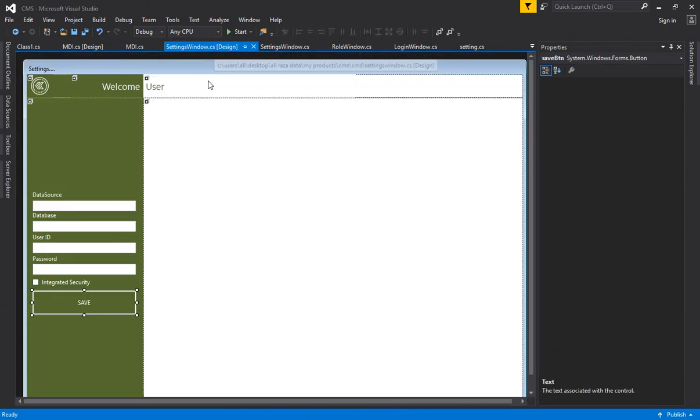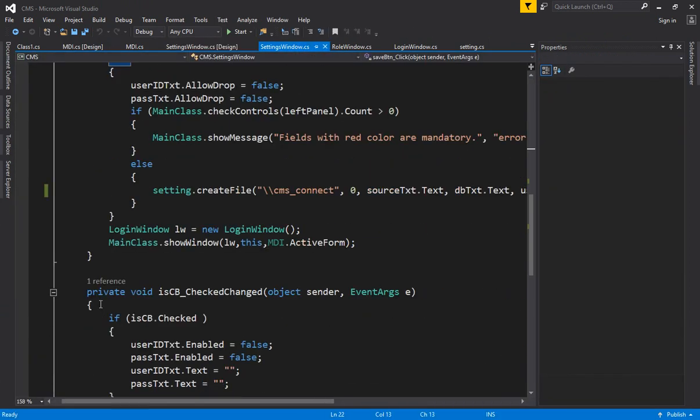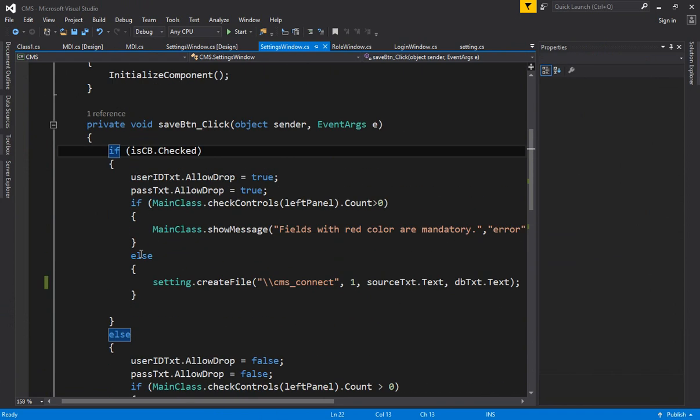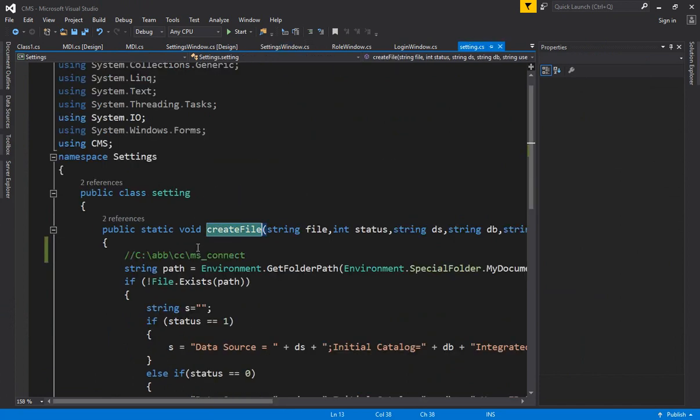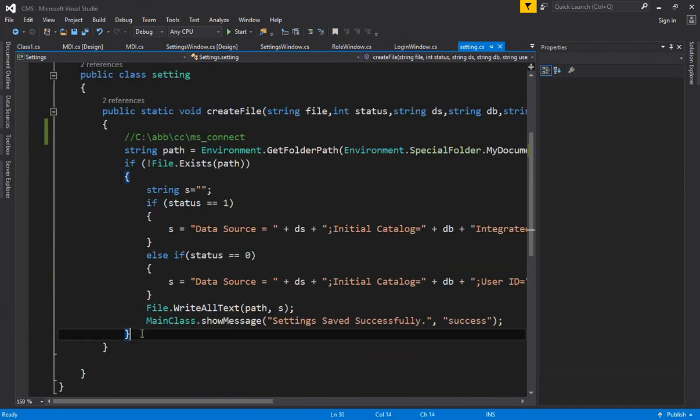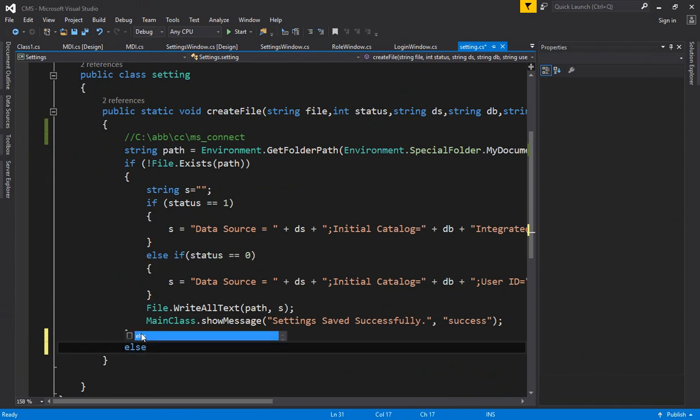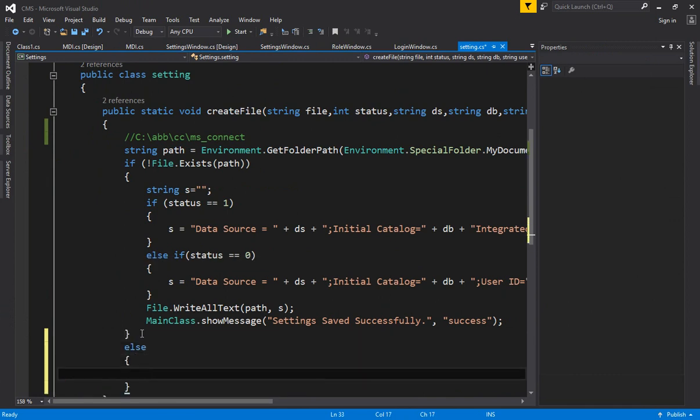So let us go to the setting window again, click the save button, and when the file does not exist, where I was, create file, and go to its definition here. If the file does not exist, then do this code. But if the file exists, then what you can do, you can simply update the path.